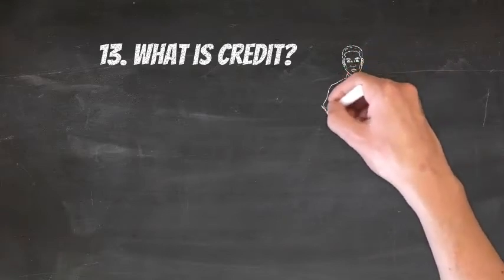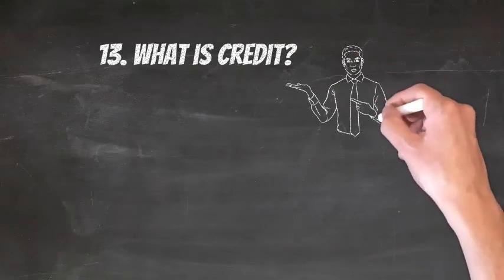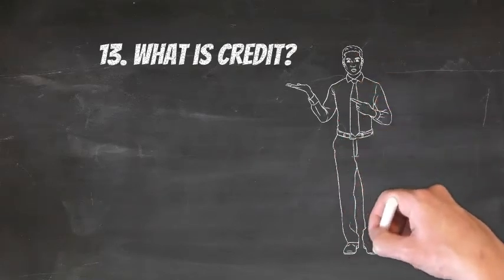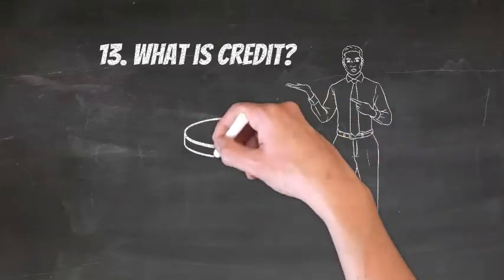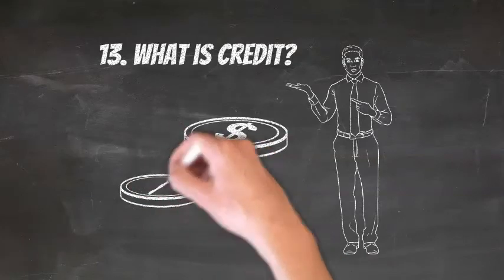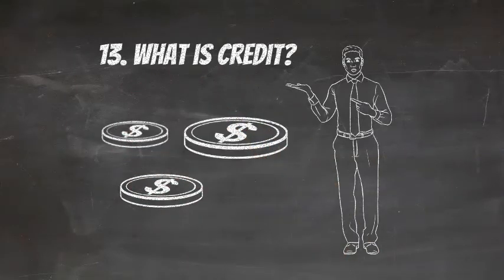The term credit is widely used. If Company X is given credit, it means that an entity has allowed them to use money without paying for it immediately. So if Company X is given credit of 1,000 Rand, it means that it has added 1,000 Rand to its list of liabilities.